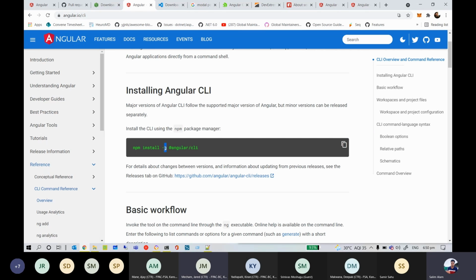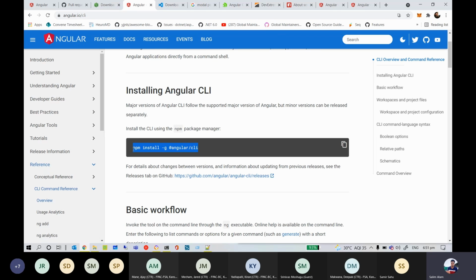For Angular CLI, after we have installed npm, all I need to do is type npm install -g. The -g is for global, which means Angular CLI will be installed globally. We can do it on a folder basis also, but it doesn't work if we have a lower version of Angular globally and a higher version in our folders.